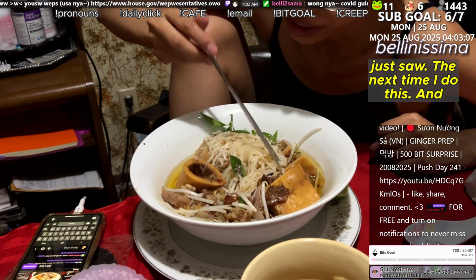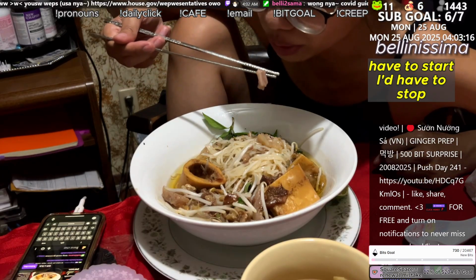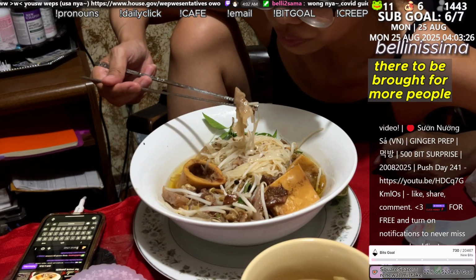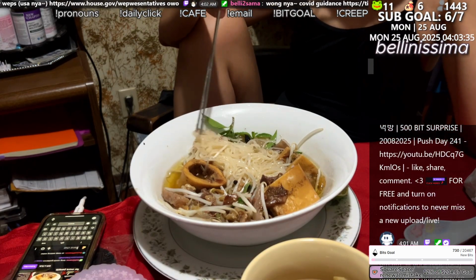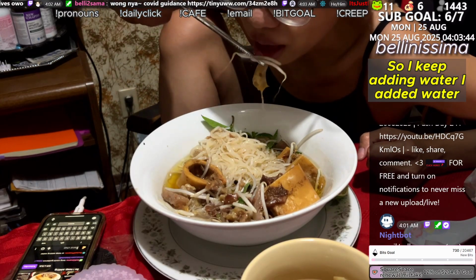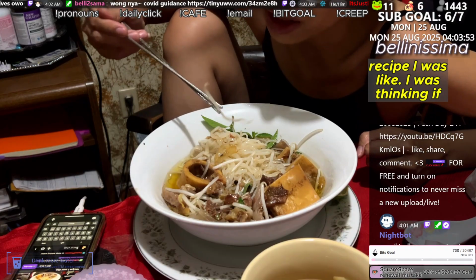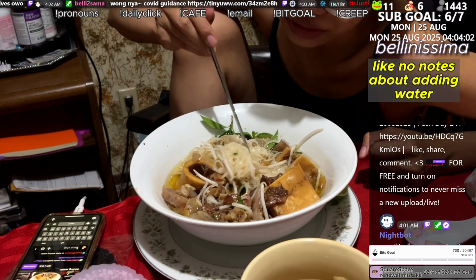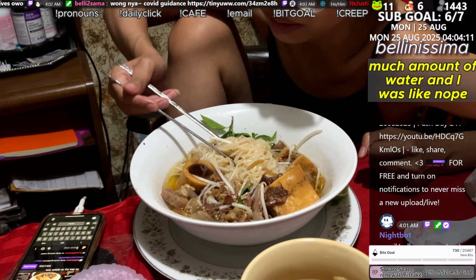And I don't know how I would make broth for more than one person. I'd have to stop at the 4 hour mark in order for there to be broth for more people. Or keep adding water. I added water once. And I was looking at the recipe, seeing if there were any notes about adding water. There's no notes about adding water. Or like try to retain this much amount of water, and it was like, nope, none of that. So I don't know.